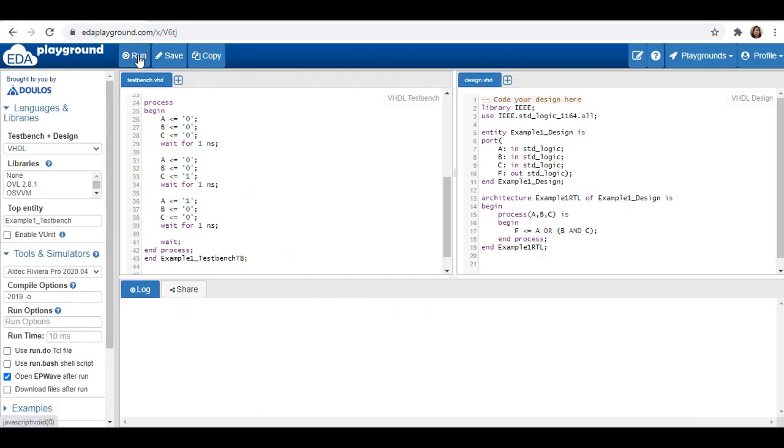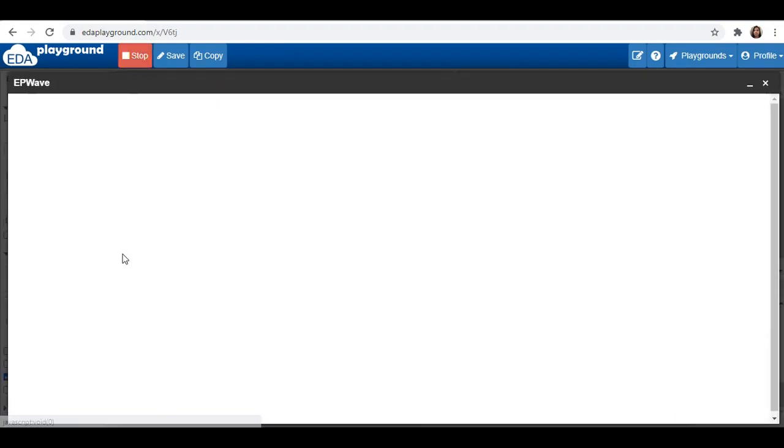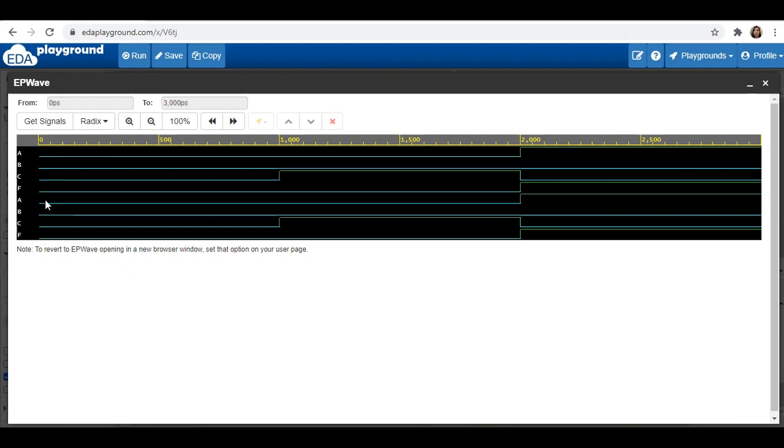Alright, so let's run this one again. If the value of your A is 0, you have 0. But if you have 1 for A, definitely you have the 1 output. So you can change this to hex or binary, but since you only have these values, it's only the same.